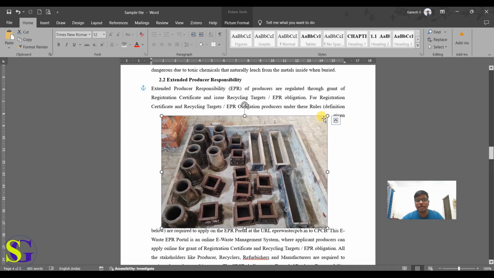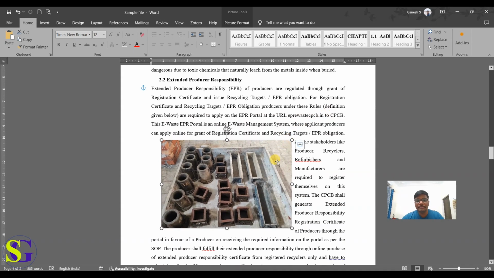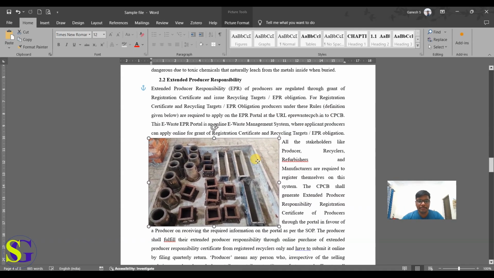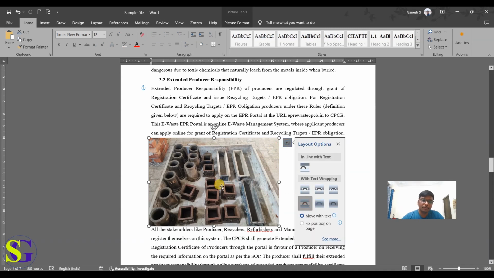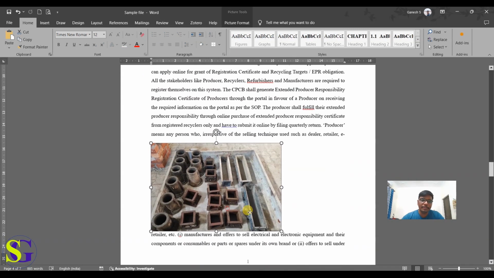In such a case, what happens? The content will be disturbed. Now suppose I want to fix it here. The paragraph line ends here, and the next line continues, but my figure is here. In such a case, if you want to add a figure number, then you can do it. This is how we make this option usable. Wherever you want to keep it, you can move it within the text.